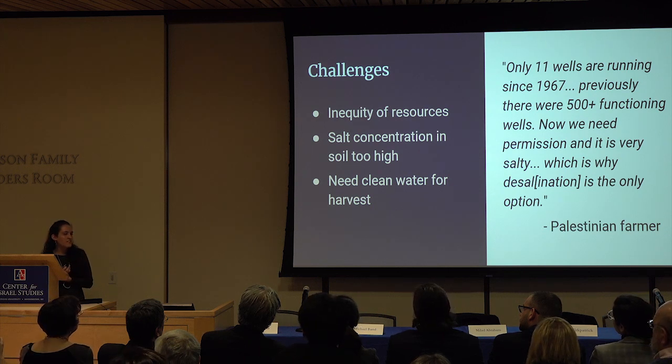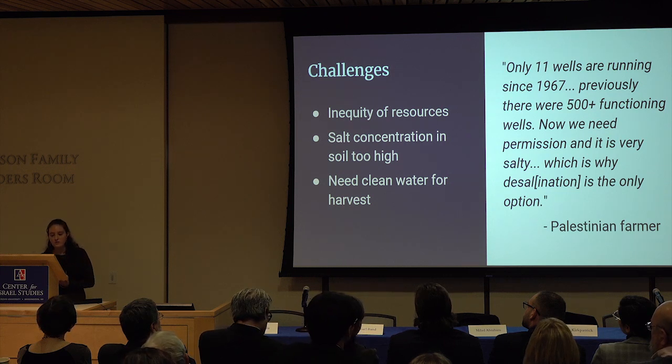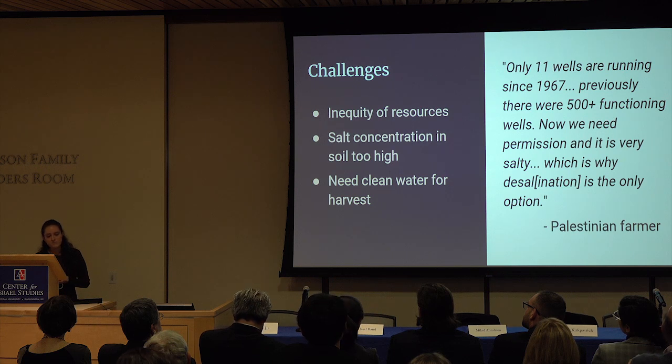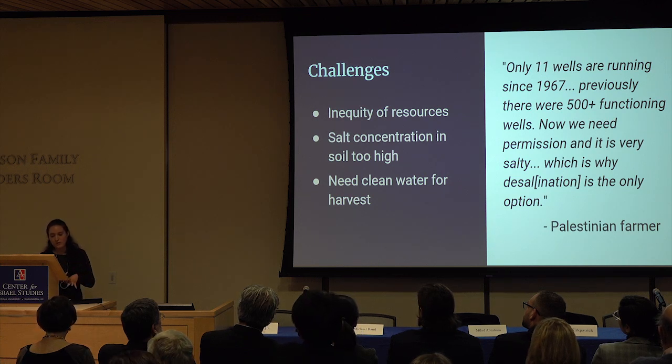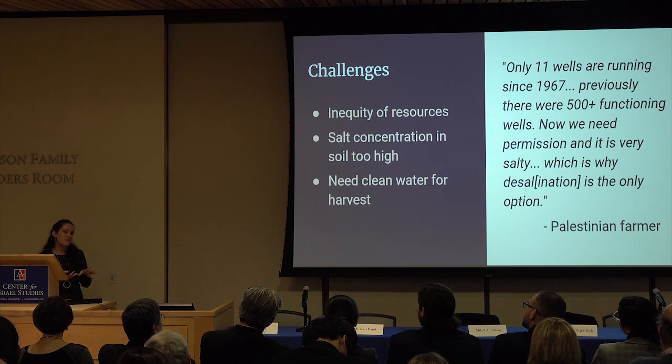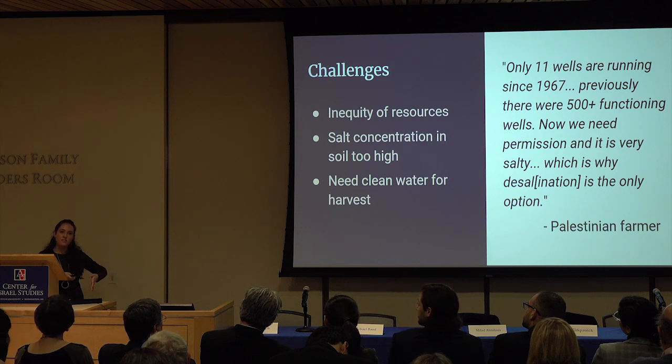We also found that the salt concentration of the soil is really high. The Palestinian farmers, practitioners, and USAID all expressed concerns with the quality of water being used for agriculture and the amount of salt content within the soil from the untreated water. Israeli farmers did not express the same concerns towards their clean water, and there was a divergence between Israeli and Palestinian farmers. It demonstrates how Palestinians can tangibly benefit from working with the Israeli farmers, whereas the Israeli motivations were more ideological. They wanted to help the Palestinians. They really wouldn't get a tangible benefit out of it.